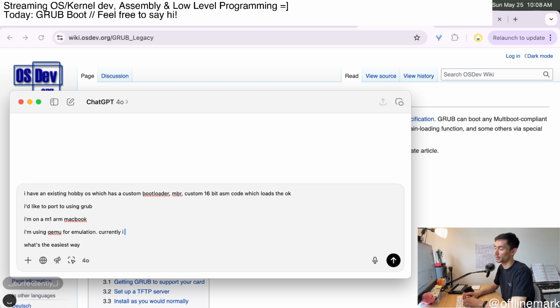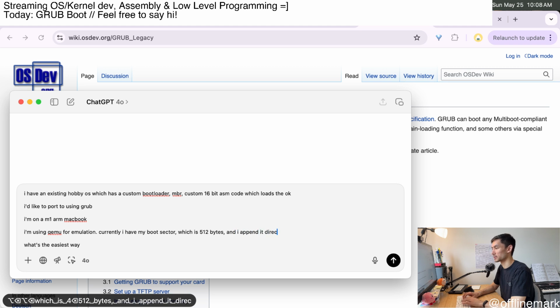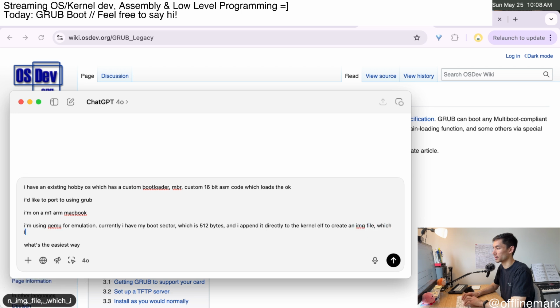Currently, I have my boot sector, which is 512 bytes, and I append it directly to the kernel elf to create an image file, which I pass to QEMU as a disk.